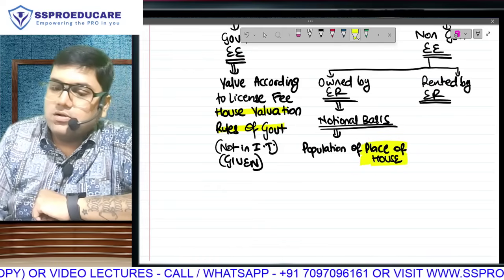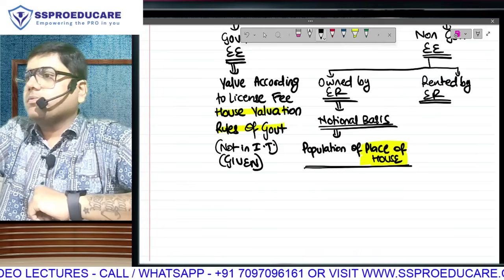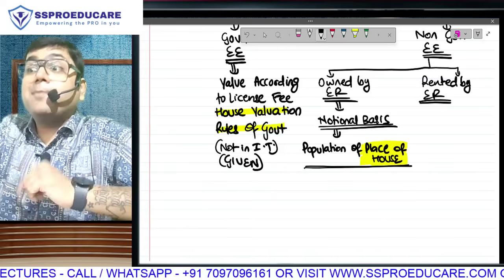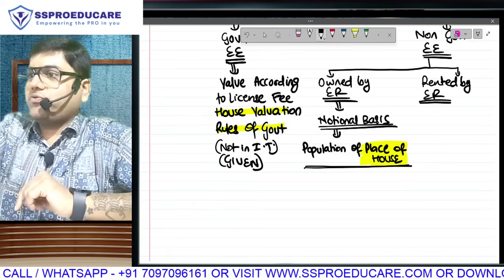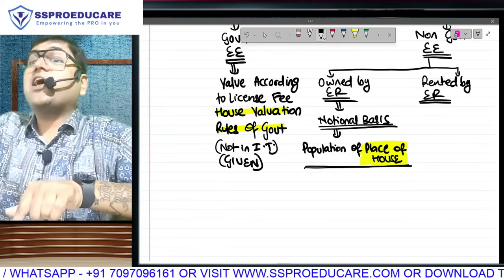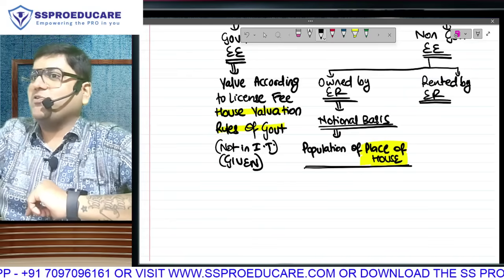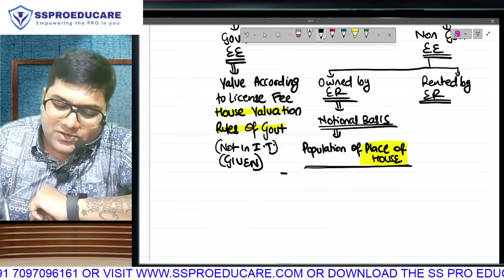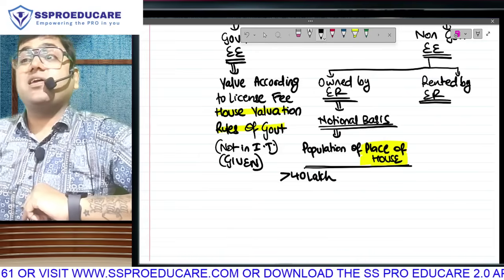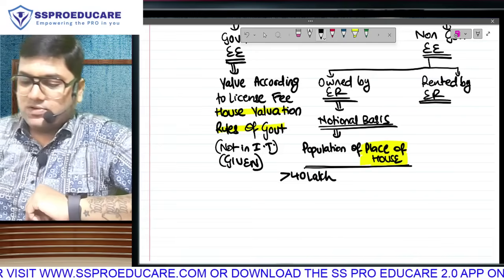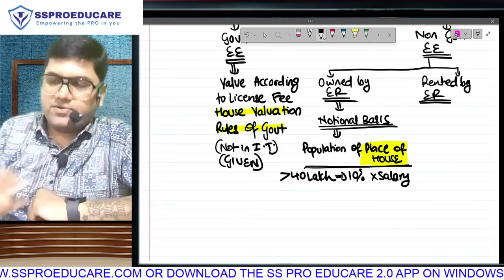Your boss is giving you a house to live in, by buying it, not renting; renting is separately covered on the right side. So where is that house? Which city, town or village is it in? You go and check the population of that city, town or village. If the population is greater than 40 lakhs, it's a big city. Housing over there will be expensive, and thus 10% of your salary will become your perquisite.